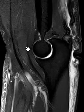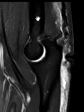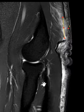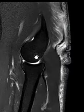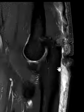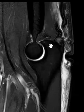This is the antecubital fossa here in the front. This is the humerus coming down, ending here, and this is the ulna, and we can see the ulnar shaft here. This is the radius here. This is the radiocapitellar joint. Looks pretty good. No significant fluid. And here we go, the humerus and ulnar articulation here.